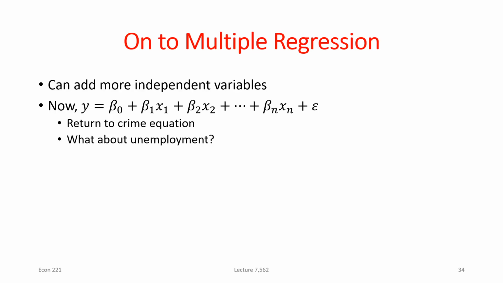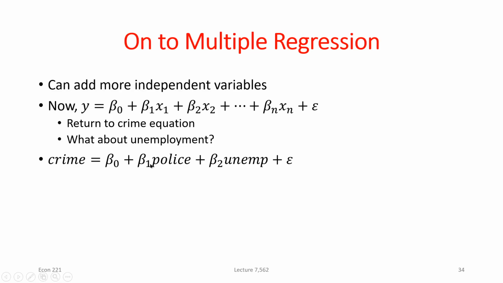So let's return to the crime equation. I don't think I actually brought that up yesterday; we used height and weight. So I'll introduce this. Let's think about if we wanted to estimate what the crime rate in an area would be. We have a measure of police force expenditures, the number of dollars spent on a police force, and then we have the unemployment rate in an area. Both of these things we would think matter, and how would we interpret them?